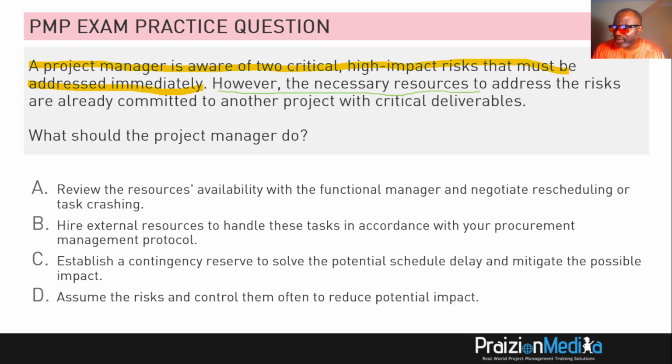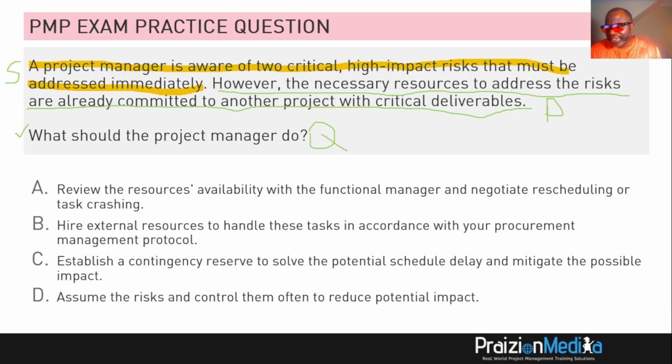However, the necessary resources to address the risks are already committed to another project with critical deliverables. So that's a problem. And then goes back to the question, what should the project manager do? So you got the situation, then you've got the problem, then you got the question. Okay.